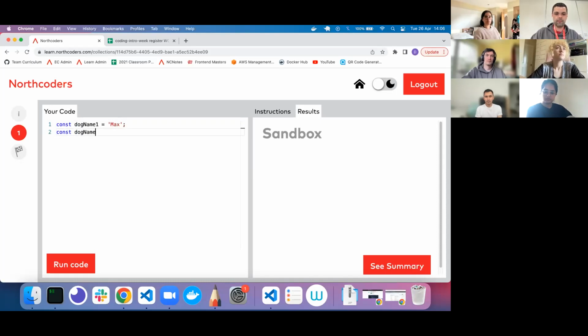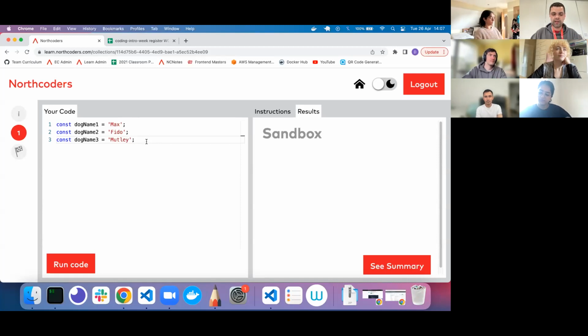Like dog name 2. In fact, you'll have to forgive me. I should have asked for some dog names, but I've already written some examples up. So take no offense. I've got Fido here and dog name 3 being the string of, I've gone for Muttley here. So at this moment in time, technically nothing wrong with what we're doing here, right? We've got 3 pieces of information. We've stored those 3 pieces of data in 3 distinct variables.